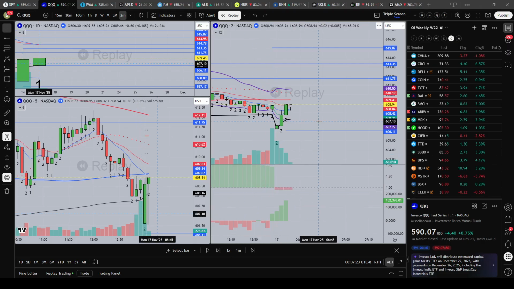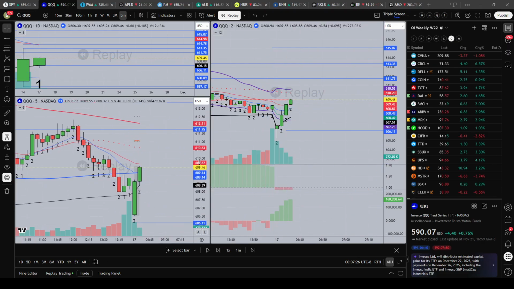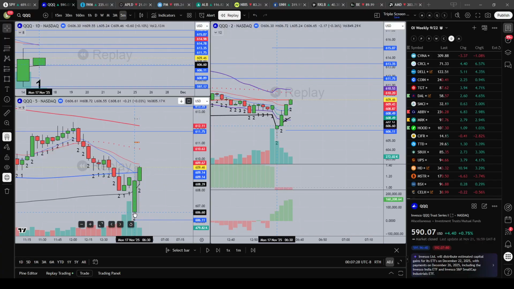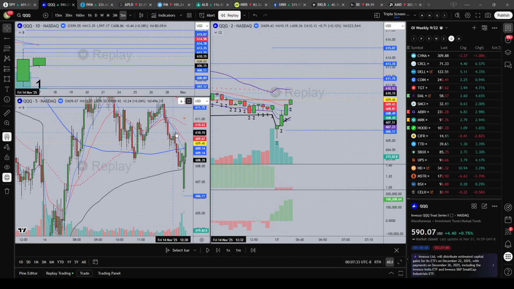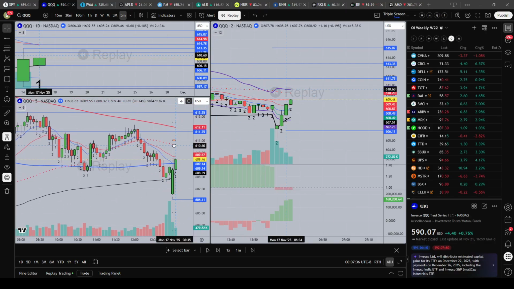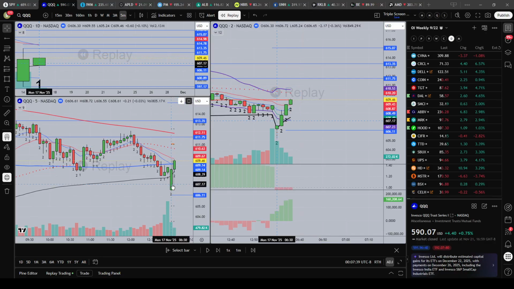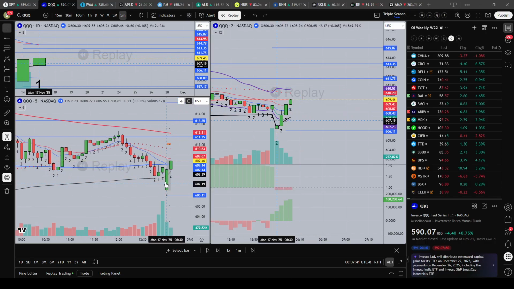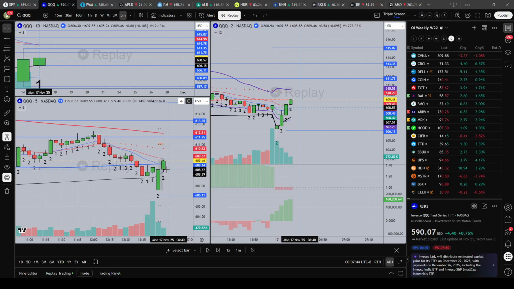Okay, continued green. So on the 5er, you're also getting a green that gets bought up, and also a green over here. What you could have done here, actually, if you want to take a quick scalp, is as soon as this 2, you have a green 2 up here. As soon as this candle here, if you're watching the 5er very closely, goes from being red to green and above this previous 2, you could have gotten an entry here if you're really experienced, if you know what you're looking for. That could have been a sniper entry, as soon as it goes up here.